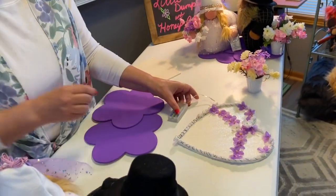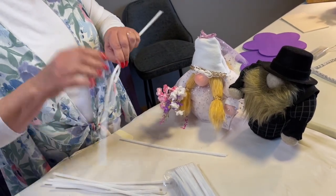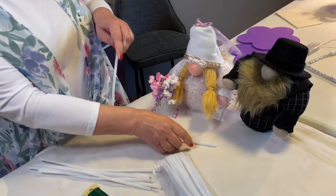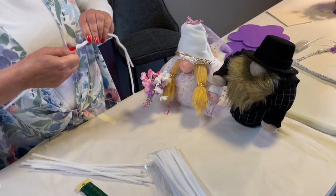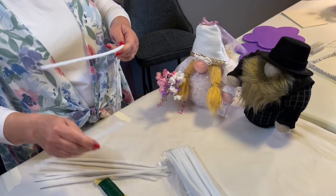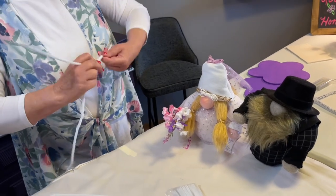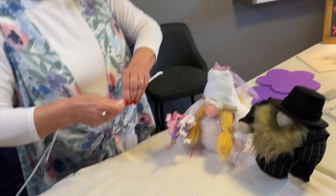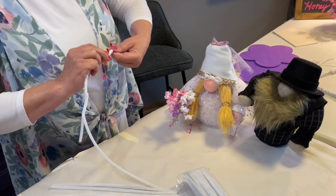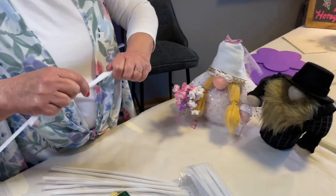So what you want to do is take your white pipe cleaners and just start working with them, putting them together until you get to 30 inches. And then you just keep going over it again and again until you get it to probably three or four deep, about that thickness that you want.